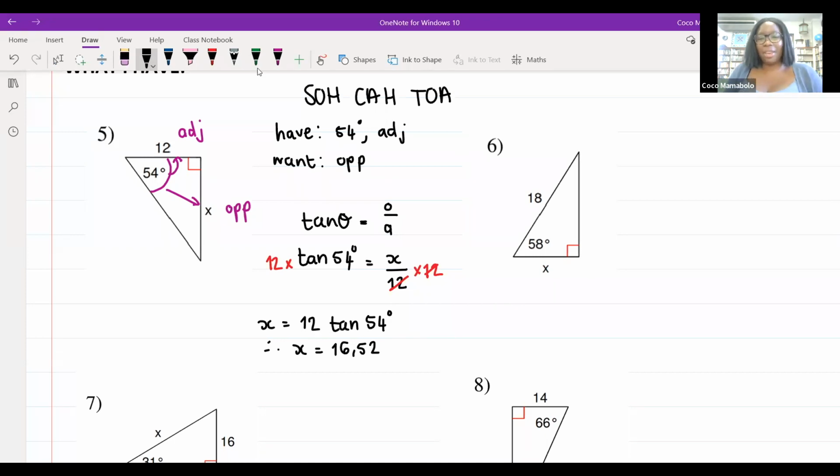Okay, tell me, I've got my angle over here. What side is this called, the one right next to my angle? Adjacent. Excellent. This is my adjacent side. All right. What other information do I have? Hypotenuse. Excellent. I've got the hypotenuse. So what do I have? I've got my angle, right? My angle is how much? 58 degrees. Excellent. So I've got 58 degrees. And what else do I have this time?